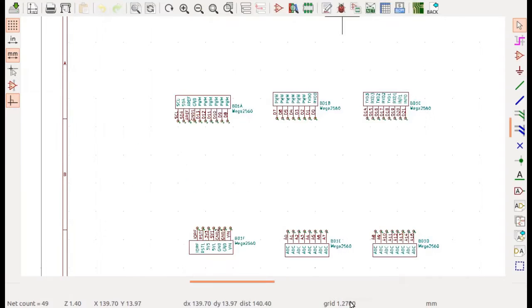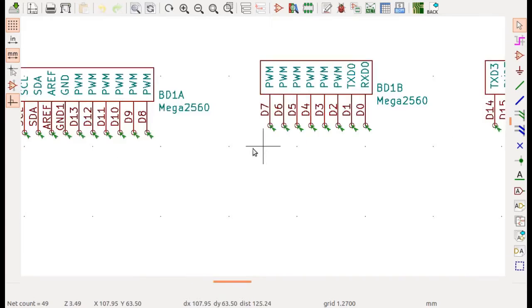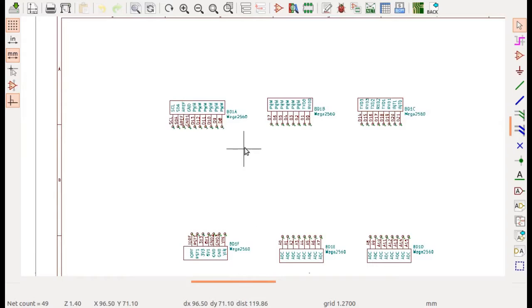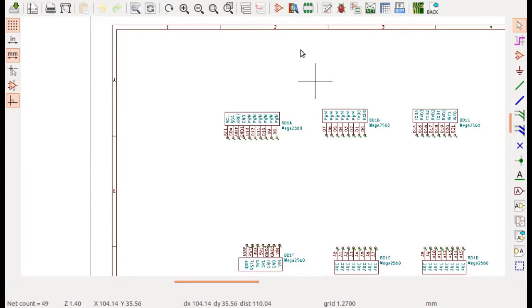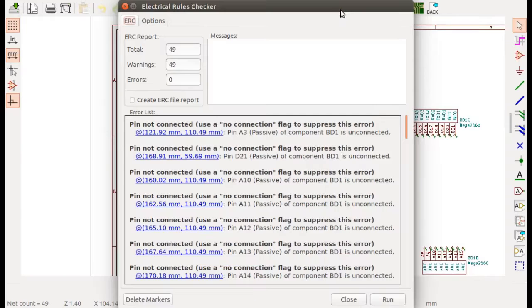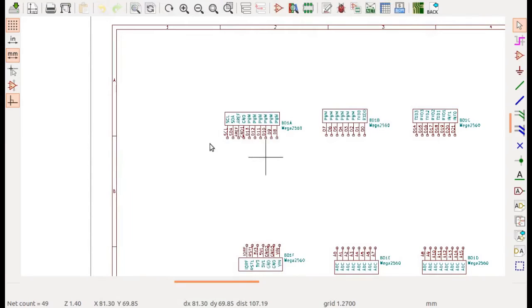We can close out of here and look at the schematic, and you can see these little green arrows. That's where all your errors are. Everywhere there's a pin, there's a green arrow because there's no connect. Those pins are not connected. Now, if you want to make those green arrows go away, you just click on the ladybug again, and down here in the lower left-hand corner it says Delete Markers. When you click on that, it will take all the errors off the list, and when you close it, you'll notice that all those green arrows are gone. So that was our design check. We have all those errors that nothing's connected, but that's all right.